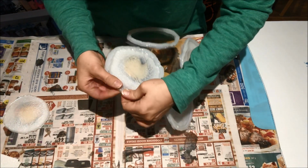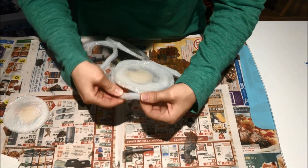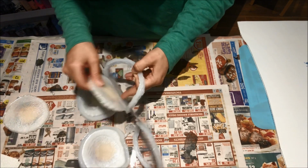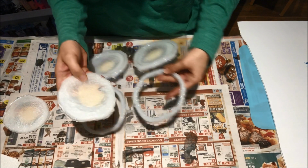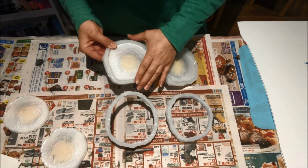Plus these need to cure for a few more days before I can really sand them down and work on them. Oh, this makes me happy. You have no idea how easily, look at that, nice and easy they're coming out. So we'll go with the next one.